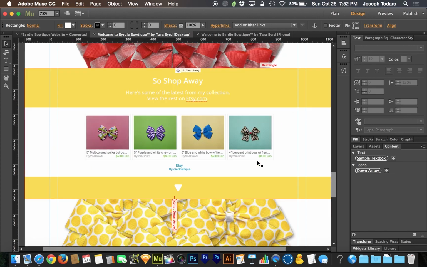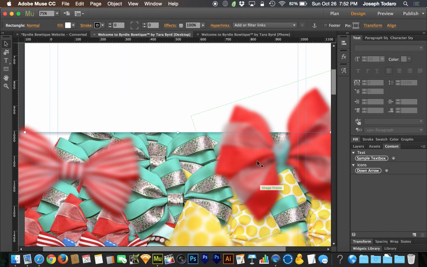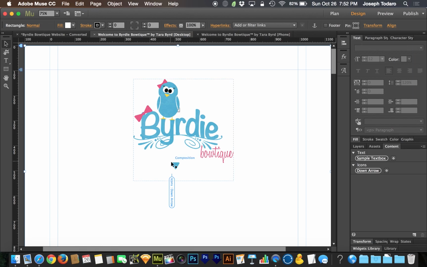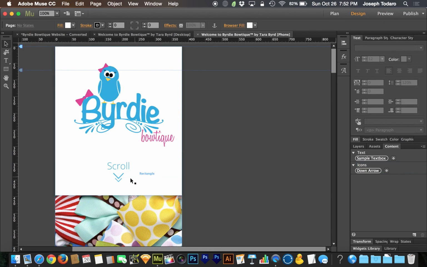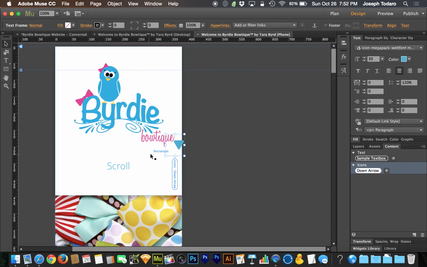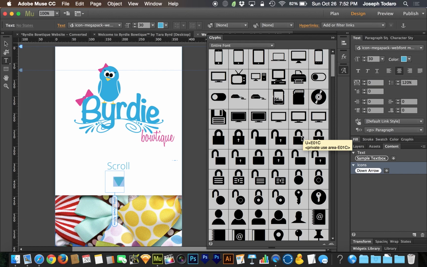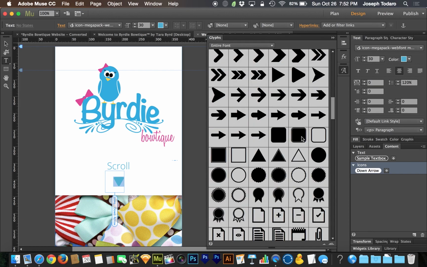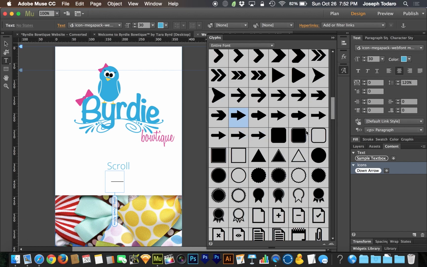So I have these graphics now syncing not only all the way down my page, but if I use these graphics on another page, let's say I go and copy and paste this, and this is really the most important part, I can copy and paste this onto a different page like the mobile version. And if I paste it onto the mobile version and it ends up getting changed, it changes from the desktop version to the mobile version. So let me go ahead and pick a different arrow here. Let me just do this straight arrow here. Or let's say it was even something more crazy.